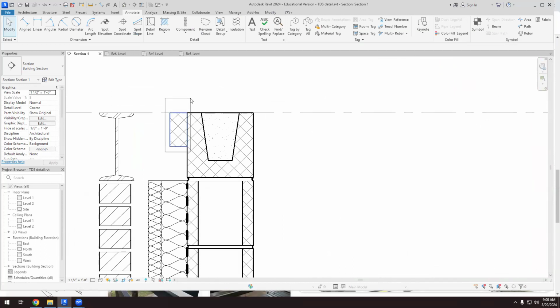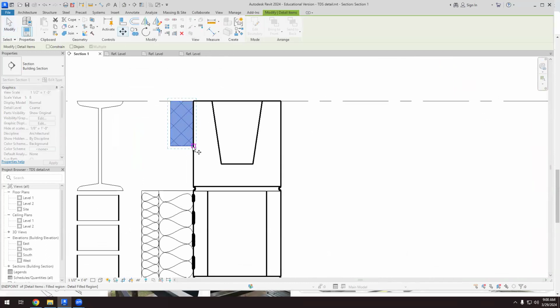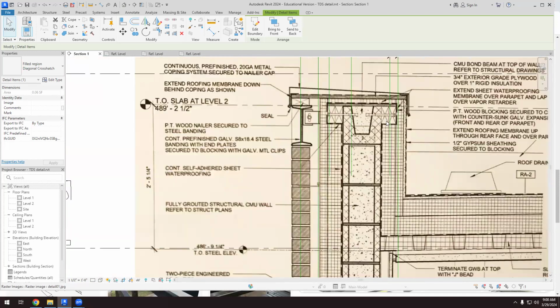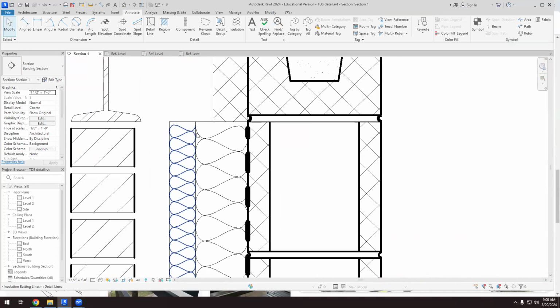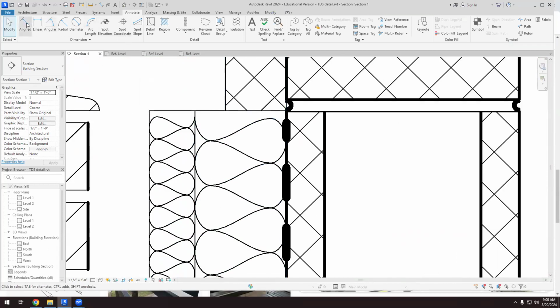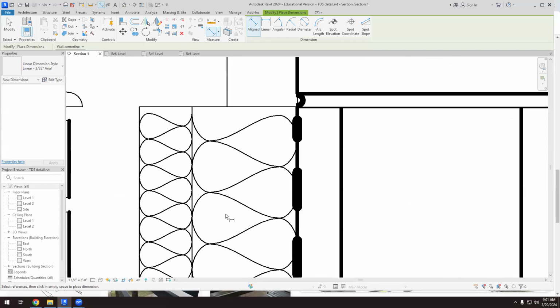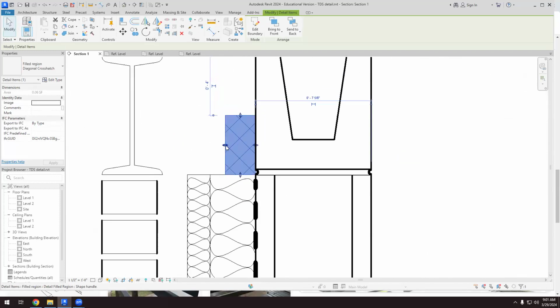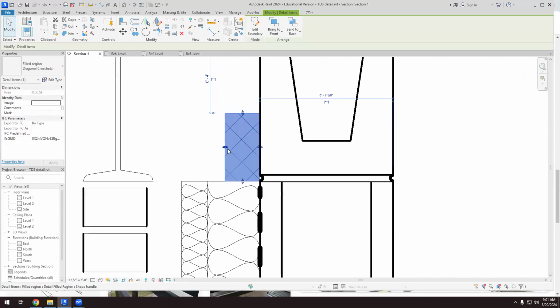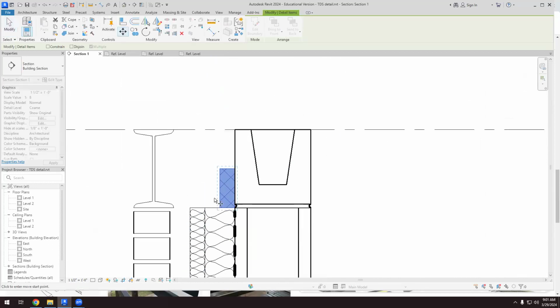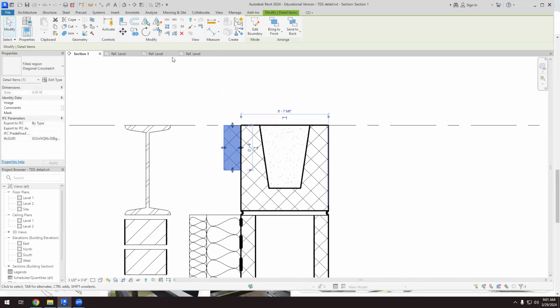Okay. It's not 2 by 4, actually, because they use this to stop this thermal insulating material. And what was the thickness of this thermal insulating material that we used here? Three inches. Okay, so we are going to make this 2 by 1.5 or 4 by 1.5. Move it here. Okay, we need to copy.